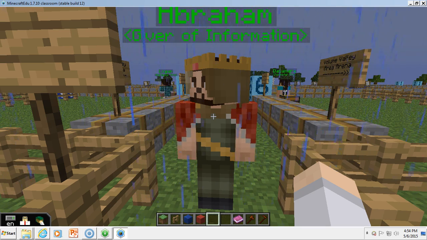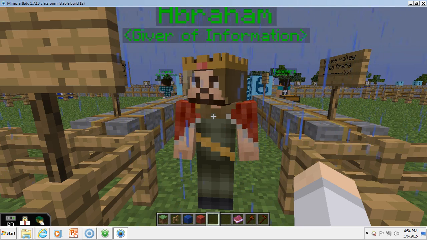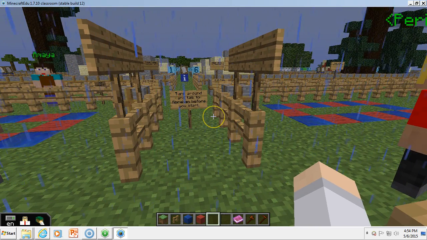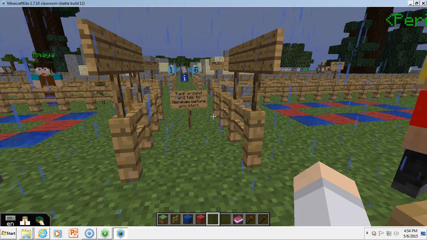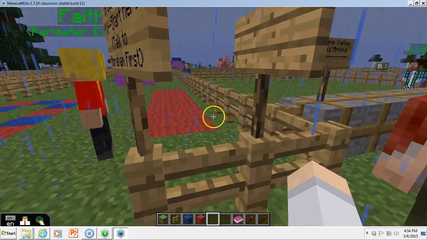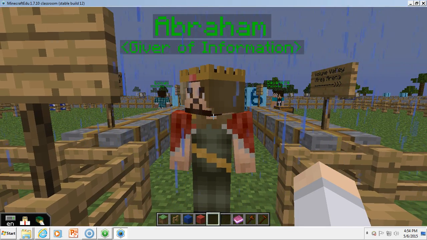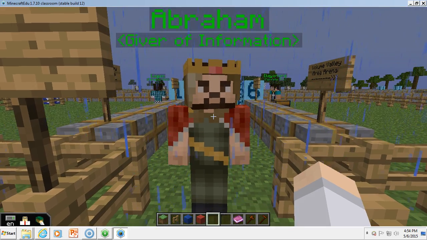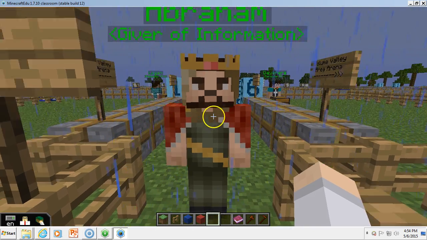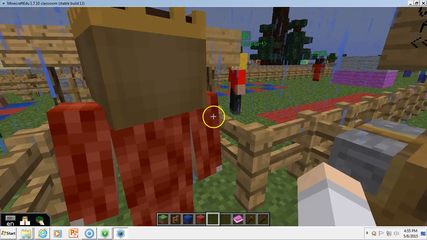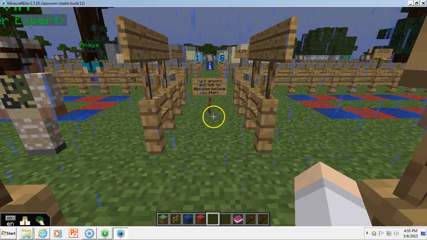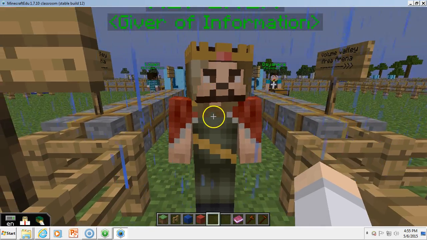And then I found out that when my game spawned me in, it faced me this direction. So my workaround for right now is just putting this sign here to say turn around. Hopefully I'm going to figure out how to get Abraham to turn around, so I can put myself spawning in back here on this side of Abraham, but then I end up talking to his back, and I really didn't want to do that. So I'm working on that.